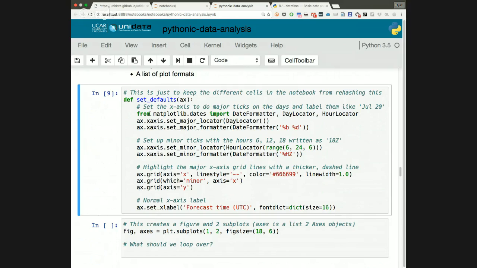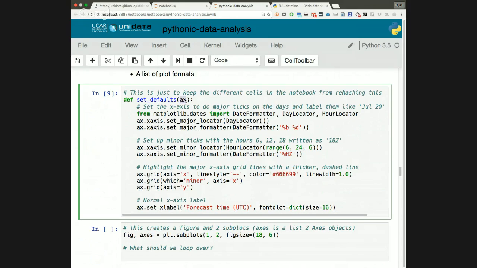Yeah, really quick question on that. Sure. Why don't you have to return anything out of that function? It'll just set everything on that axis. You can call the show command afterwards without actually returning the axis. Right, this is modifying the axis object. So we pass it in, and it's doing the work.